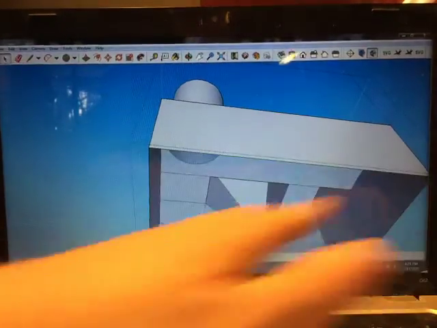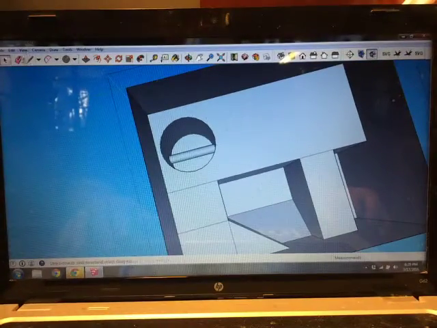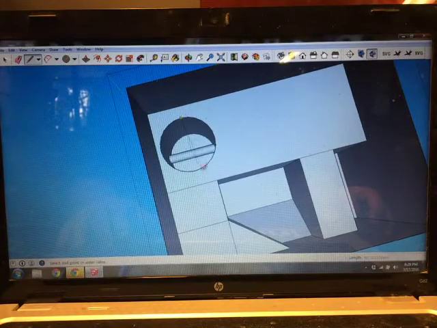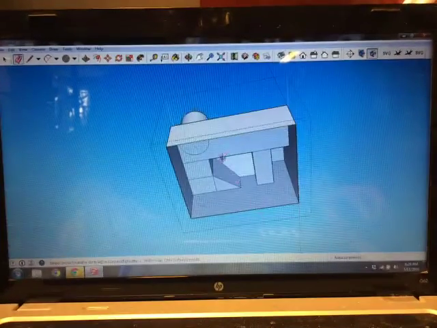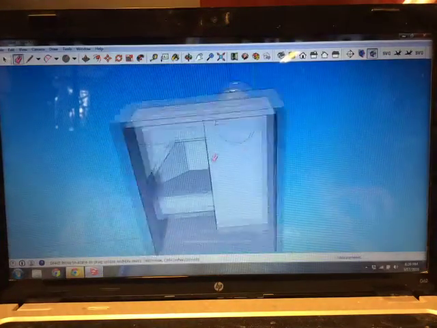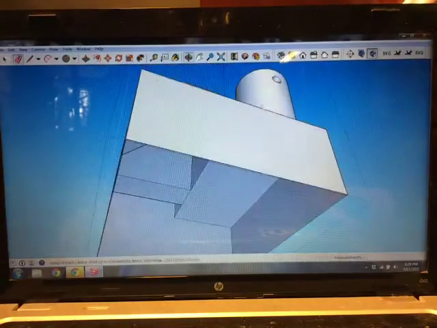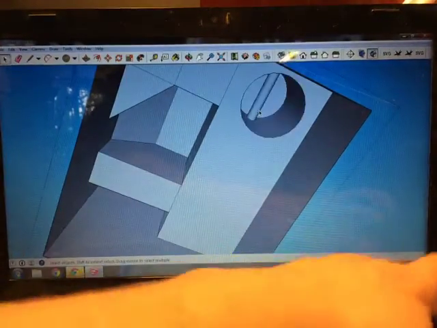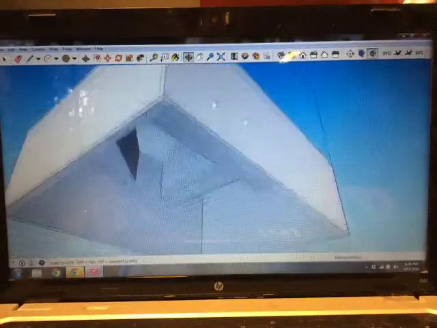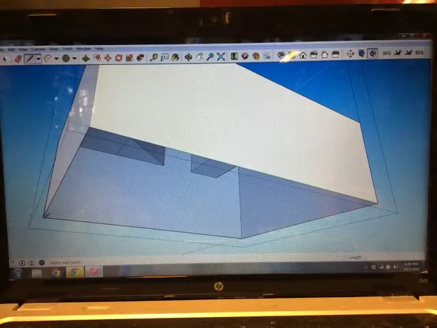It's good to take a look at your model when it's finished and make sure stuff like that doesn't occur, because on occasion when you do a push-pull you may have a face that's disconnecting this piece from the base, so you may want to just look inside there. Maybe you don't want to delete a face.